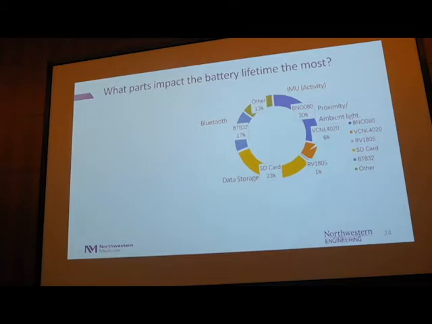Another question again is the SD card, right? Being able to store locally on the SD card that's on the device takes about 33% of the battery. And this is actually the real-time clock. It takes about 1% of the time. So it's an important piece of the component. Thinking about your needs here is really important and whether you can actually change that.